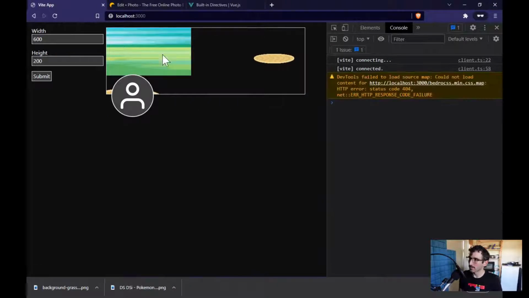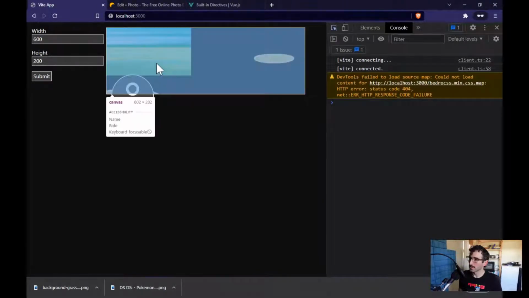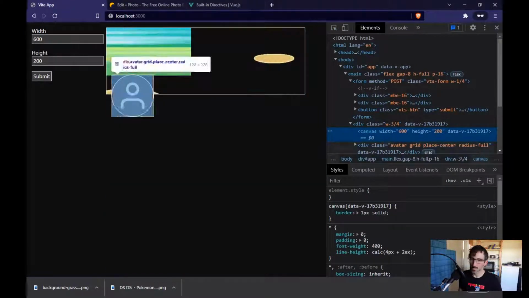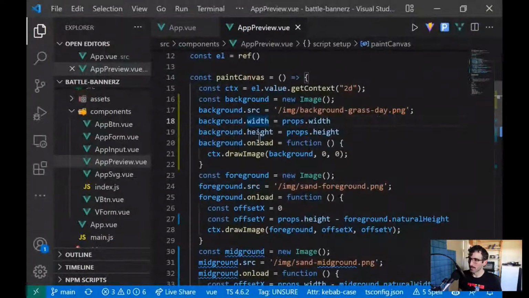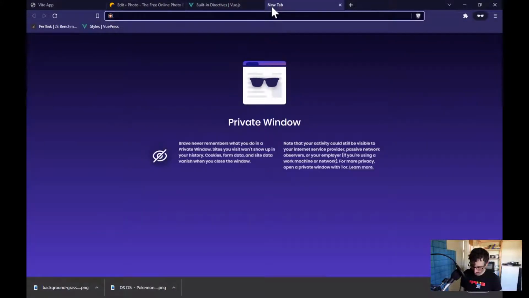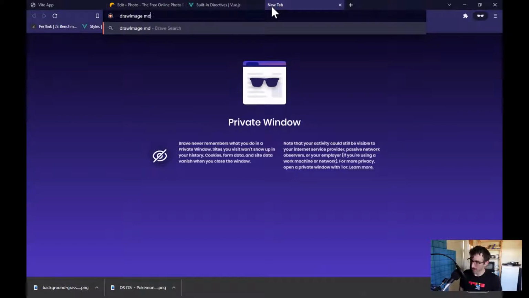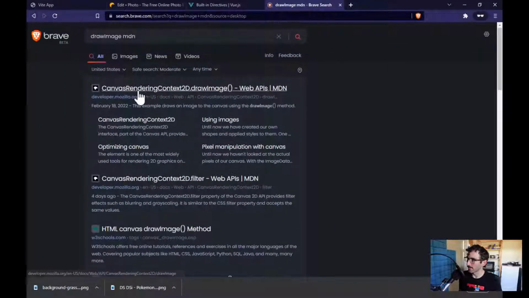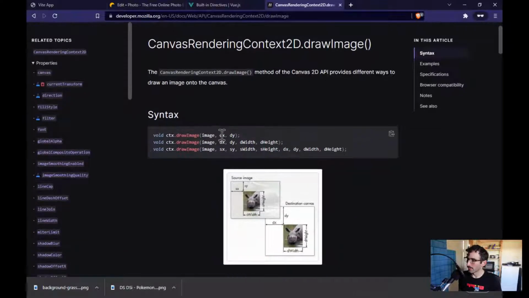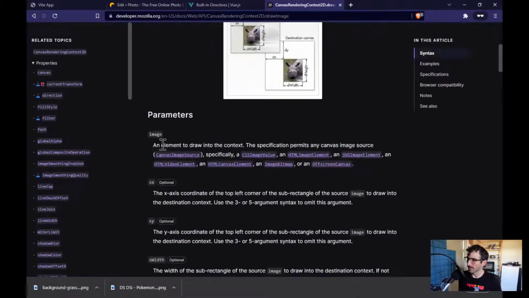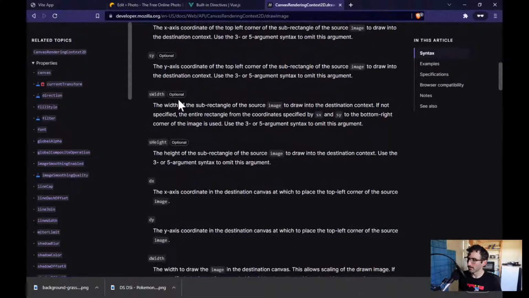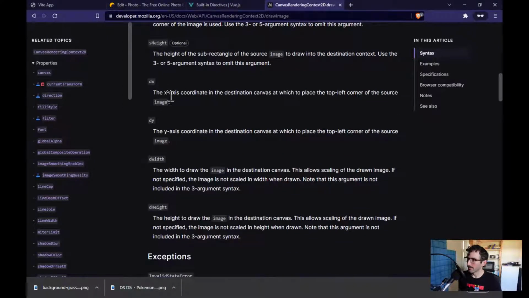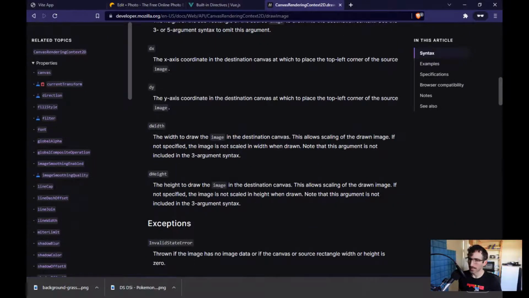And doesn't look like that worked. Okay. So this is one of the annoying things about working with Canvas, everything is within a black box. So let me see, draw image. Oh, this might be it. In the draw image, I should have other properties that I can use. So distance X, or what is that? DX. Top left corner, subrectangle, S width, S height. These are weird. The distance along the X axis. Okay, D width and D height.